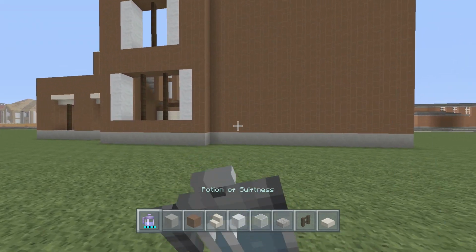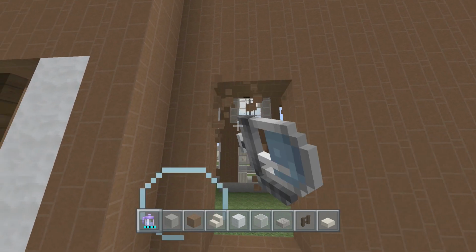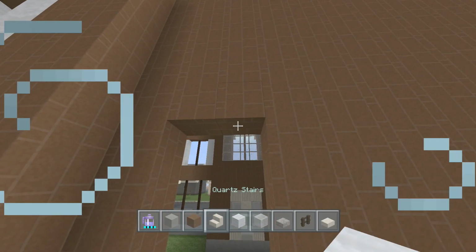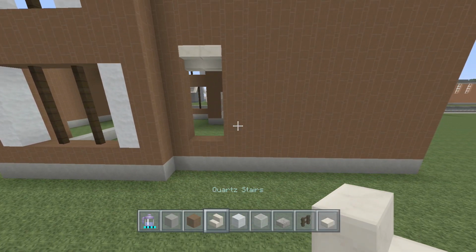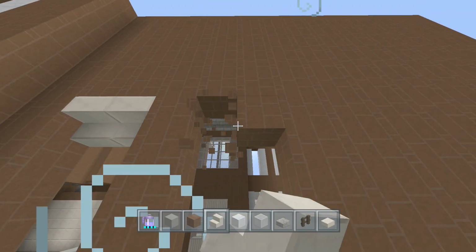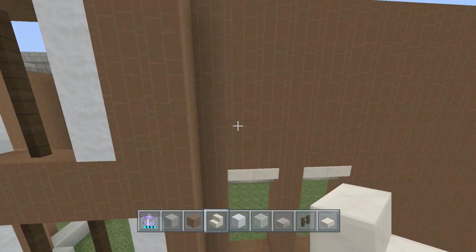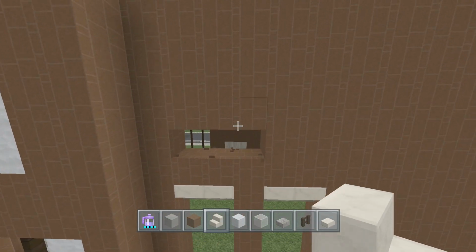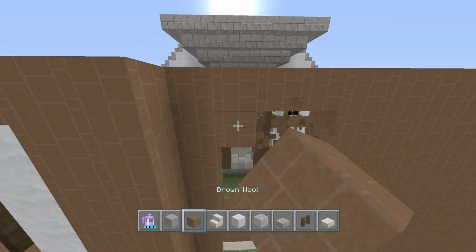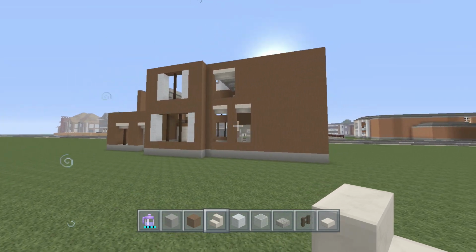So the windows, we're going to have a 2-wide window right here, stack it up about 3. And the window should be 4 blocks tall. And then on this block, add your upside down quartz stairs. Let's add another set of windows like that one block away. Okay, just like that. Now above this window, we're going to have a couple more. And this one is going to be 3 wide. So just like this. Oh, got rid of that one by accident. Again, make sure you add your quartz on top of it, just like that.